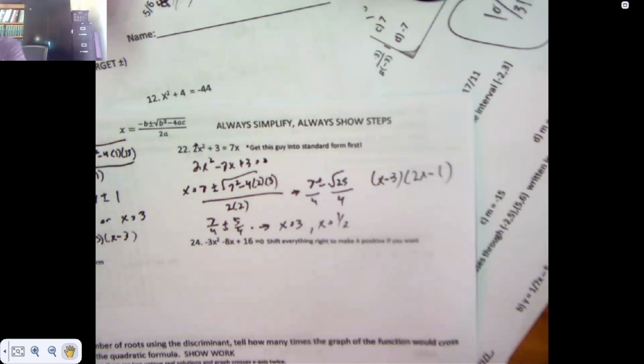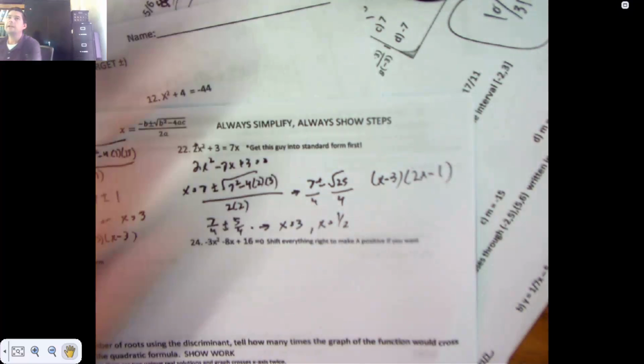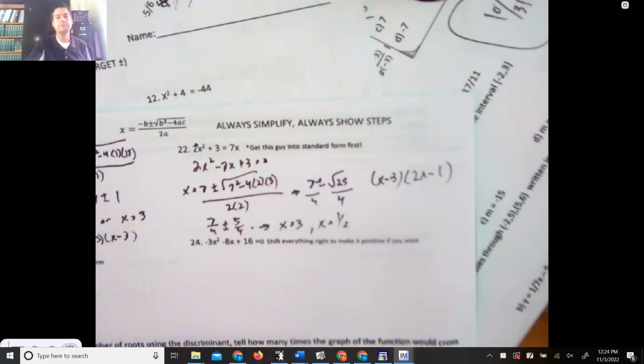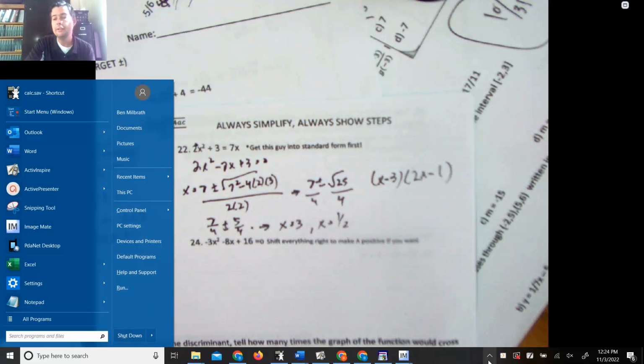And like I said, you can actually use the quadratic formula to help yourself factor. It takes more time, but for some kids it might be the only way to do it. I actually need to stop there so I can go take a little bit of a break, but there's 4 more, and that's how you do it, kids.